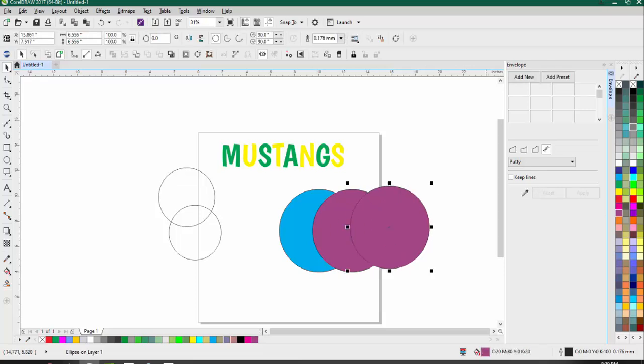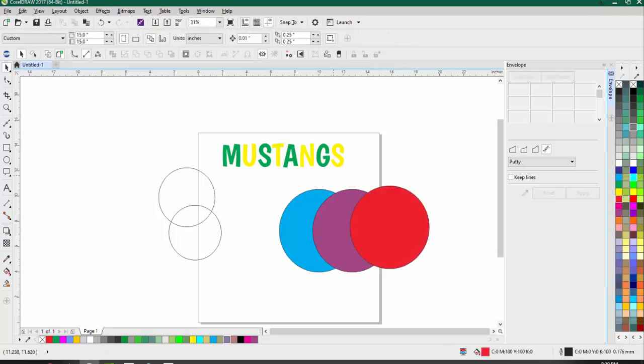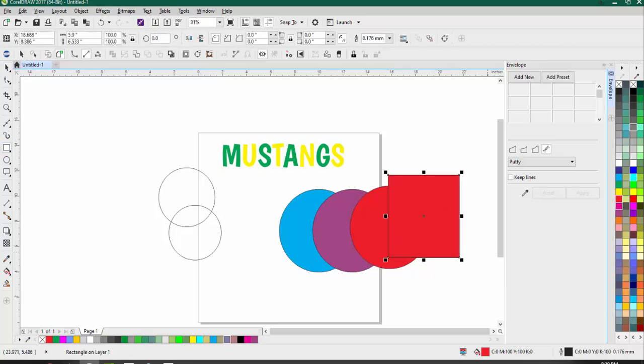Every time you make a new object, it puts it on a higher layer. Like if I were to bring in a rectangle, it's just going to keep bringing it to a new layer above it, above it, above it.